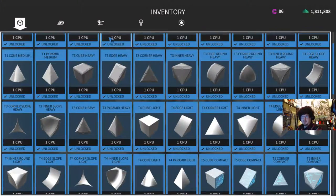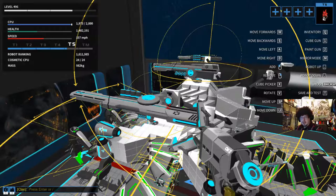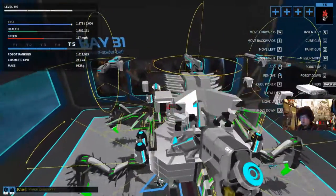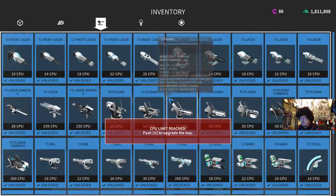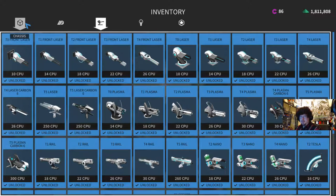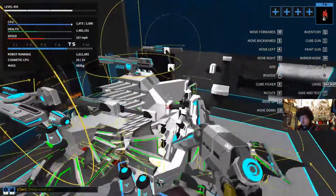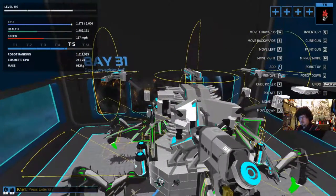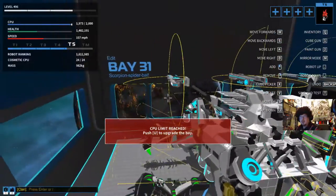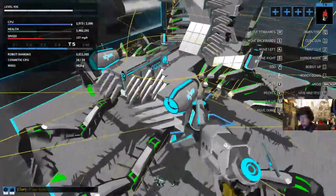Let's add on the weapons and we're done. Now, if the weapons don't fit, that means we added on an extra cube somewhere. Oh my goodness, this thing is bigger than it's supposed to be. How much are these, 30? Where did I add on extra cubes? Okay, we can't even add on one. I'm not sure what's going on here, guys. Really not sure at all.